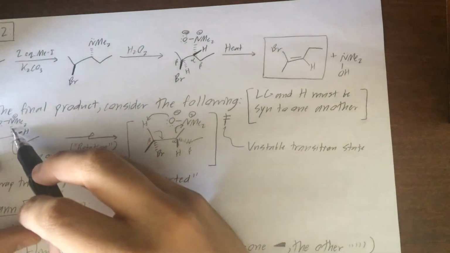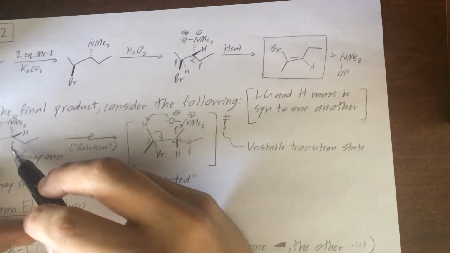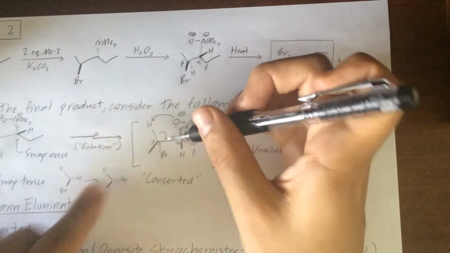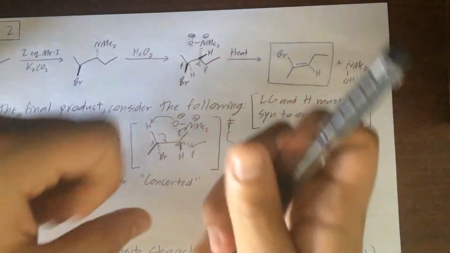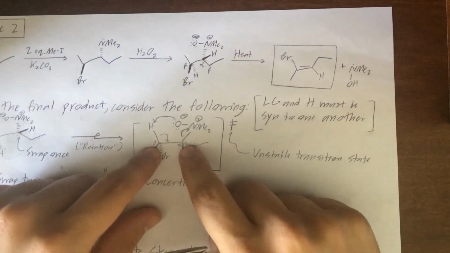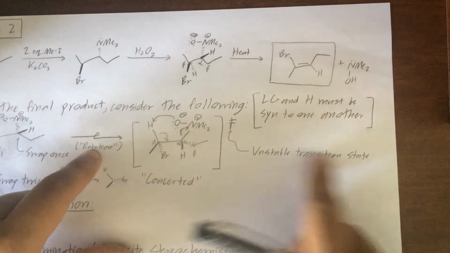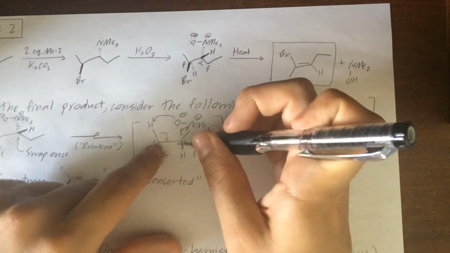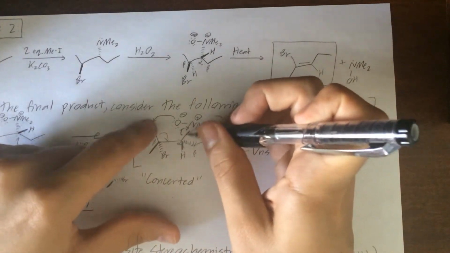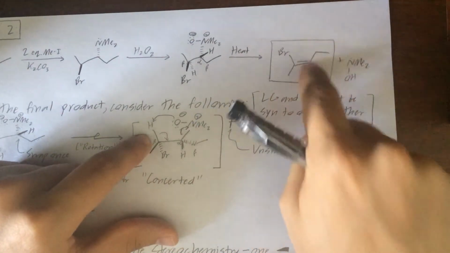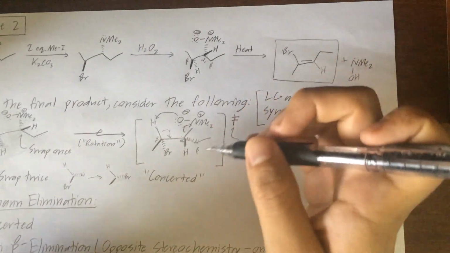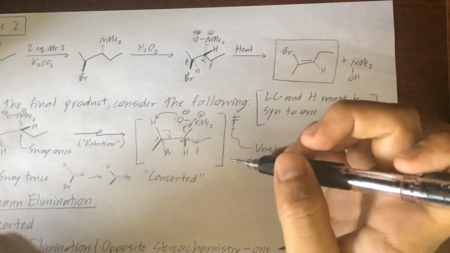So the reason why we didn't think of these two as syn is because we didn't have a straight line over here. We had this bent line. So there was bending, there were rotational degrees, there was conformation to worry about. Once you have it straightened out like this, in the unstable transition state, now we know that these two are actually syn, and these two are actually syn, and these two groups are actually syn, okay? That's how I drew the final product over there. And again, this is the concerted part of the reaction because all bond breaking and all bond formation occurs in a single step.